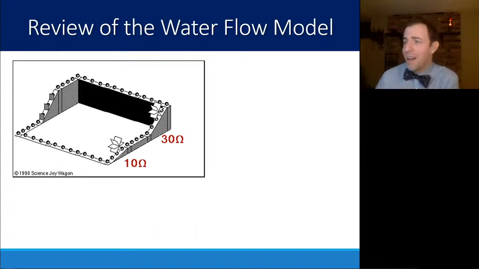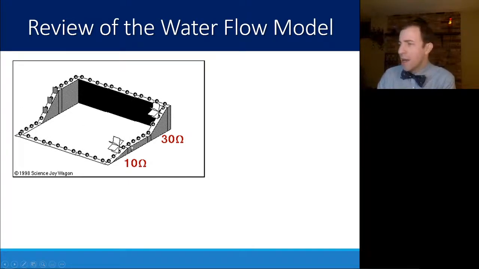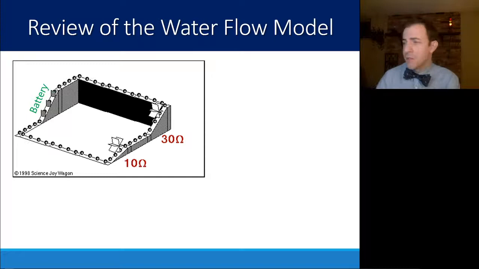All right. Before we get to Kirchhoff's second law, let's review this water flow model again. This is the one representing a series circuit, so showing more than one resistor connected one after another. Now, there are a couple of features of this model that are useful to know. This here pushing up the ramp, we would consider that our battery. That's what's giving these electrons some excess energy to spend throughout the circuit.